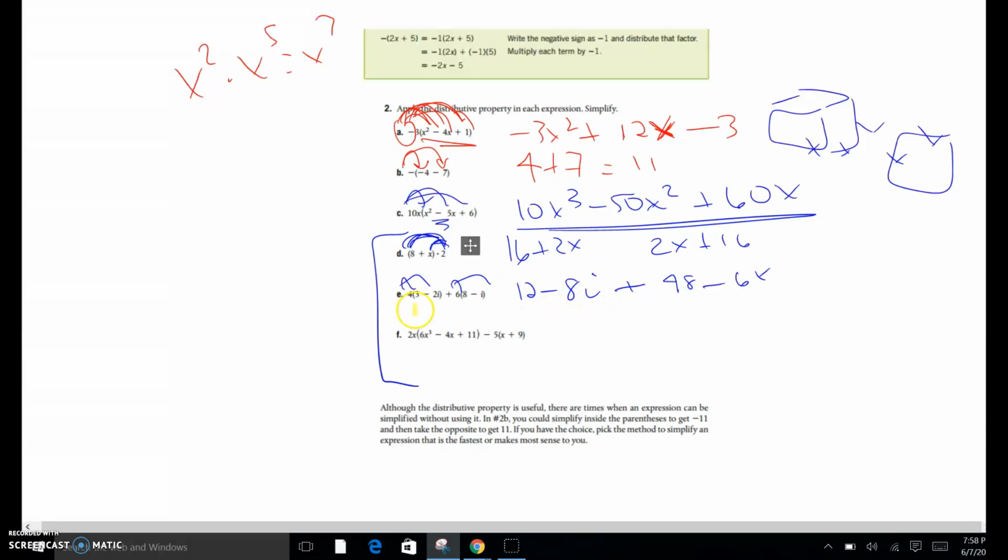So it's kind of like I have 2 problems over here, like this and this. Kind of like an order of operations problem. And now I can combine them. So cats and cats, dogs and dogs. Constants with constants, variables with variables. So 12 and 48 make 60. And then debt and debt makes more debt. And, oh, that's an i. All right, and usually we write these in this order because technically that's imaginary numbers, and so that's how they typically write a real part and an imaginary part.